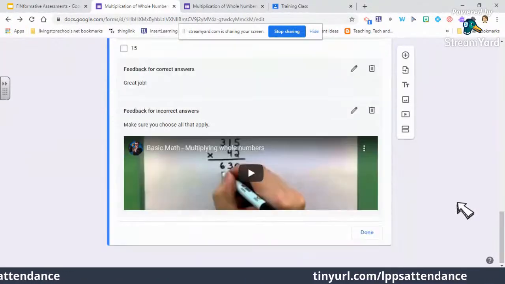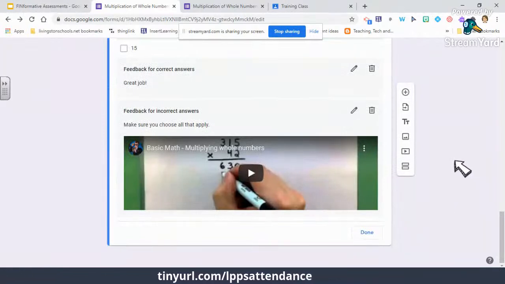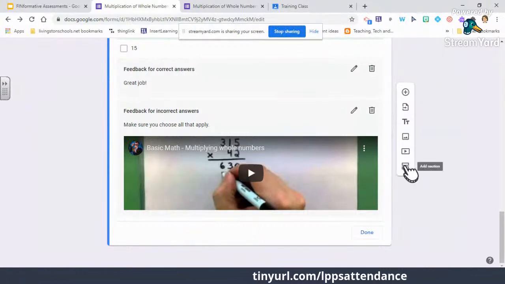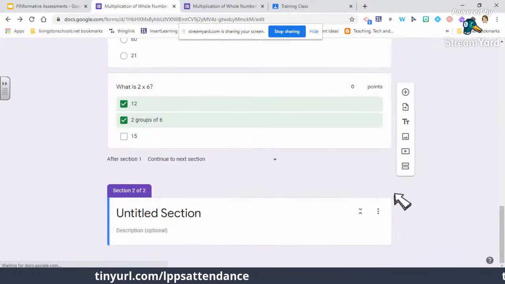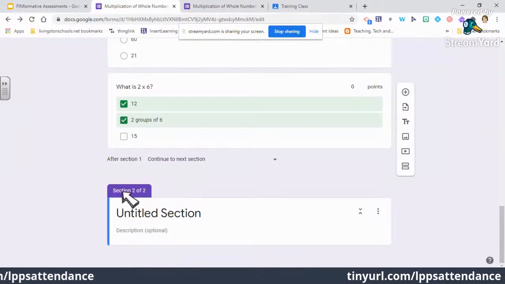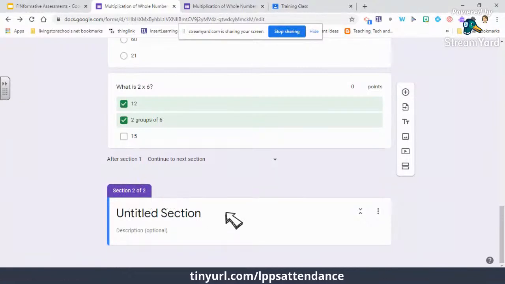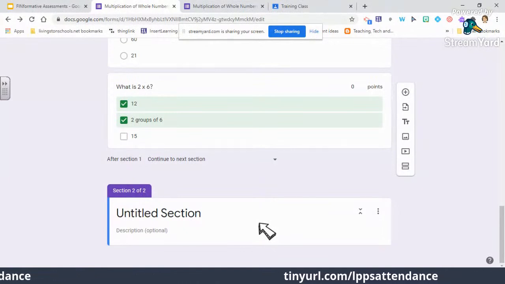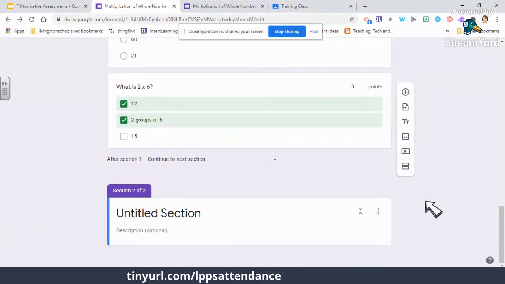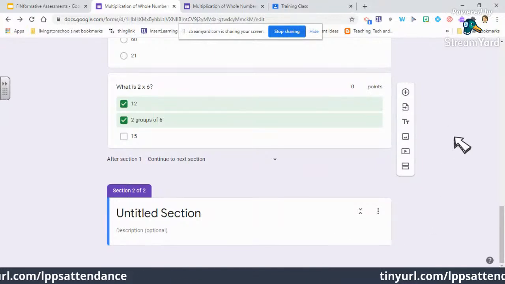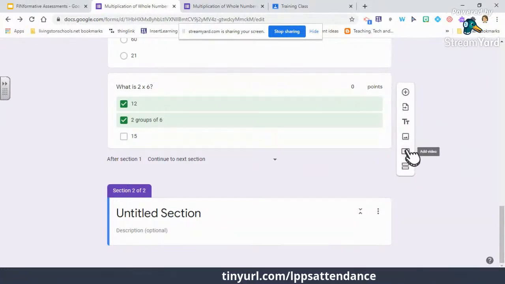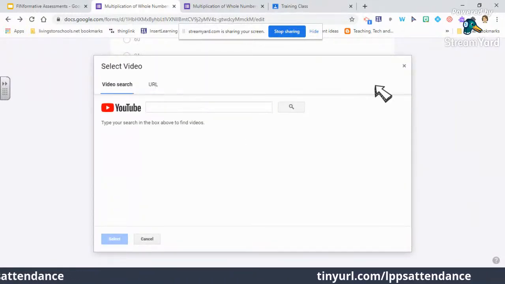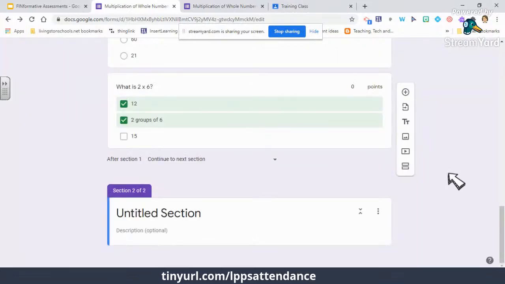Okay, so let's say that you have gotten this done and you realize you want to add more questions, but like to another page. You're going to use this add section button. And whenever you see section 2 of 2, think of that as page 2 of 2. So they're going to answer this question and it's going to bring them to another page, which is good if you're going to cluster your questioning instead of it being one long feed. Some other options to note is you can add video by searching, or if you knew the URL to the website, those things can be added to questions as well.